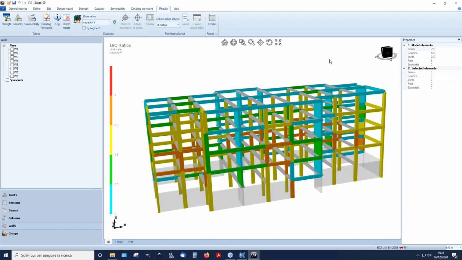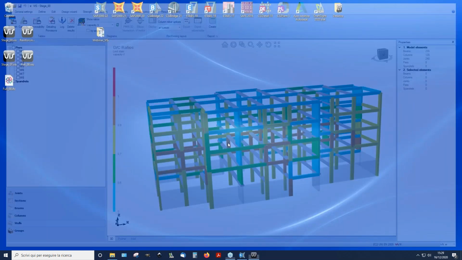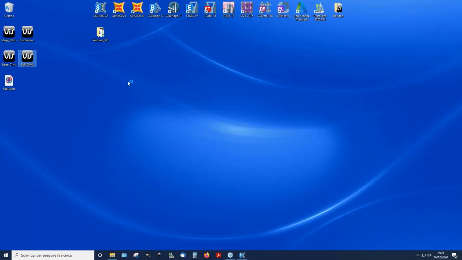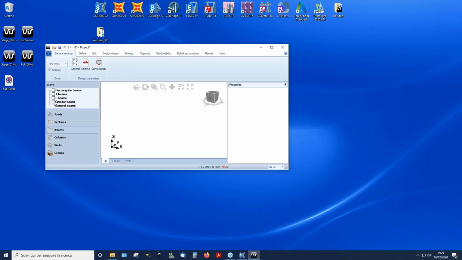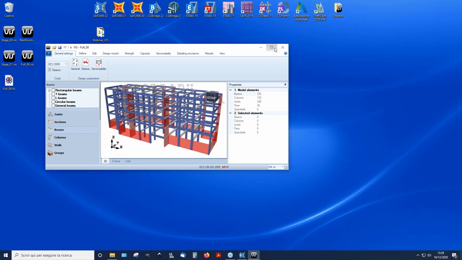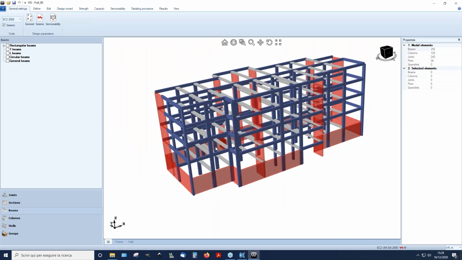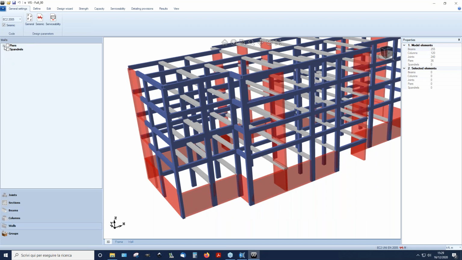Okay, let me know if there are any questions, or I think we are ready to move to the exportation option, which is the last thing I'd like to show you in this webinar. Let me open the full model. Well, I also added the below grade walls, and I have customized the transverse reinforcing in the confined region of the walls.